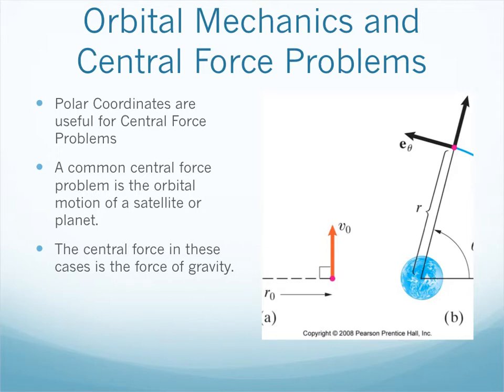A central force is a force that basically always acts towards a central point, and it would be a radial force, and so gravity is an example of that. So what I'm going to do is show you how you can solve the differential equations that come up for a central force such as gravity using polar coordinates. Polar coordinates make sense because of the way the object moves and because the force is along the radial direction. I think you're going to find that some of this derivation varies a bit from what you see in your book, but I'm going to stick with what I got.